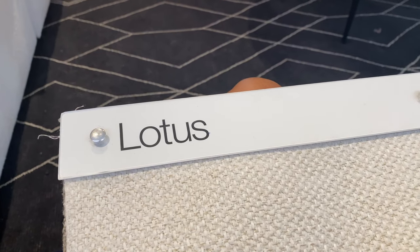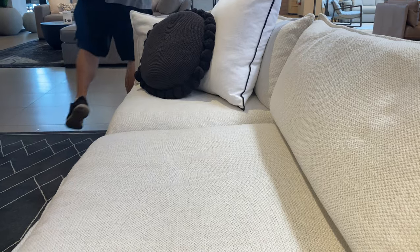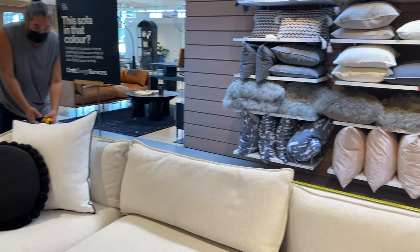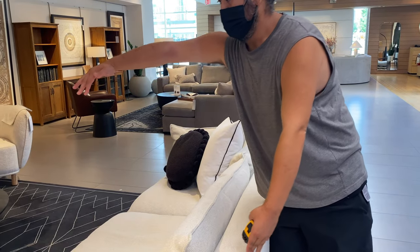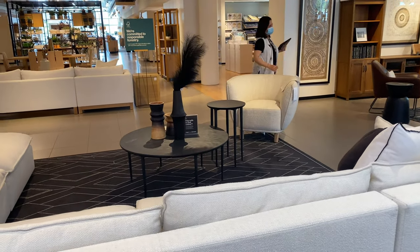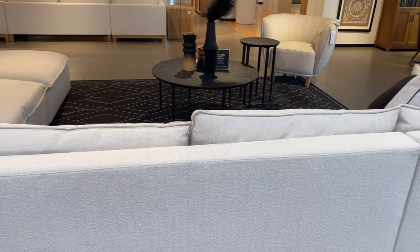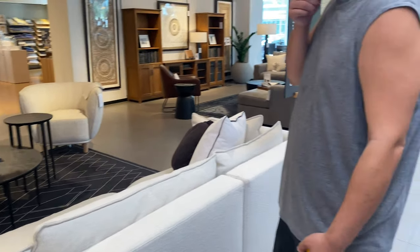I'd leave this as is, yeah, and get this single. Actually, hold on — why did you guys bring measuring tape? So this is 159 and a quarter inches. You could put a corner instead, so this would be a corner sectional, but you'd have this whole thing with the corner, or leave it open-ended. I prefer the open end because the corner kind of closes off the room. Maybe, but I want open-ended. That's fine too — let's see what else they have here.